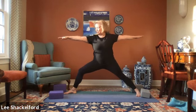and open the arms out into T position. So the ankles are approximately under the wrists. From here, we'll turn the toes to the left. I'm mirroring you. And adjust the back foot so it's angling in slightly. The torso is facing the long side of the mat. The knee is over or behind the ankle, not in front, like this. Look out over the arm, inhale.